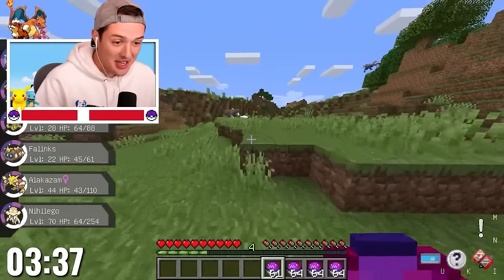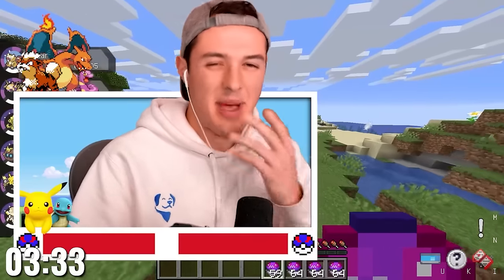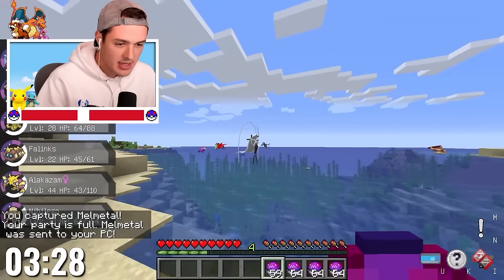I think I see something good over here. Let's see. Oh, it's a Melmetal. All right, we'll grab that. I don't think it's the best legendary, but I'm gonna take it anyway. What is that? Oh, this one. I would consider that pretty white.